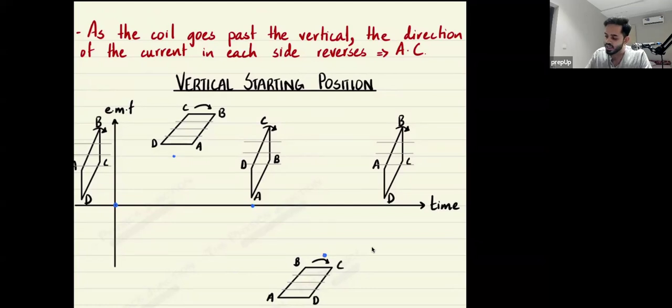And then the third one, again, it becomes vertical. That's like this. So in one rotation, it's come back to its original position, which is A here, B here, A here, B here, and C here, and D here. So that's what we can see. So then the idea is that the graph here becomes something like this.